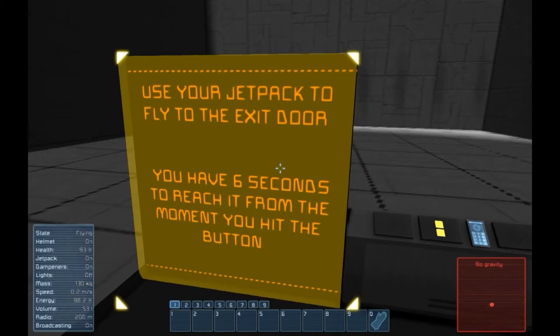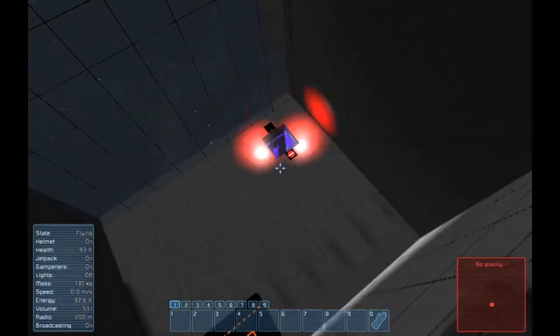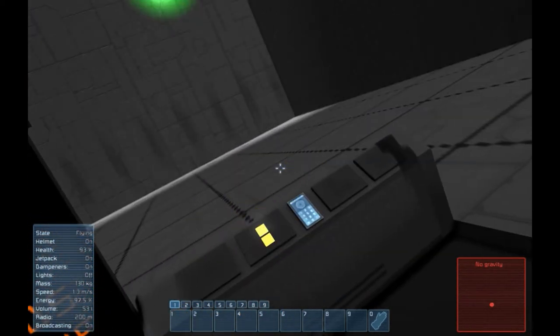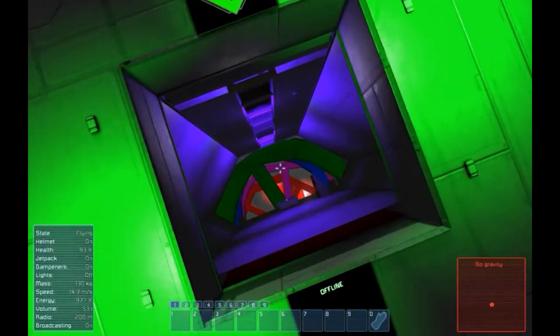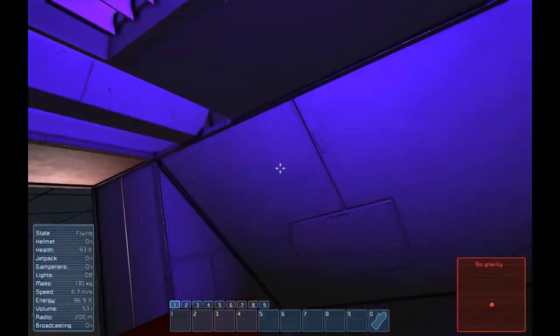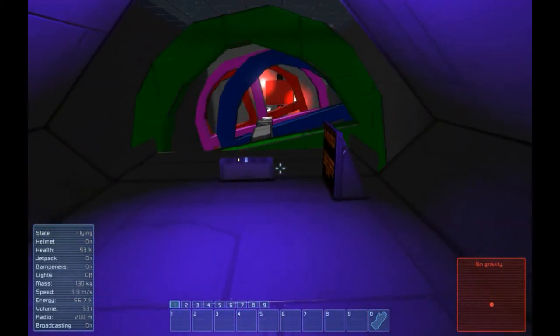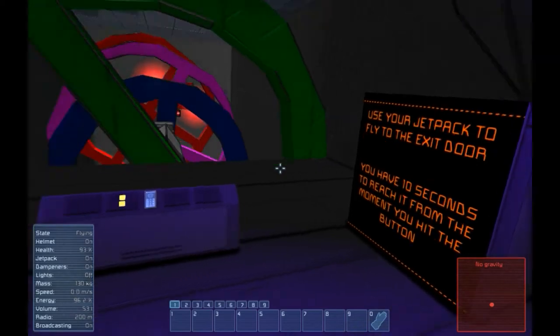Okay, use jetpack to exit door, 6 seconds to reach you from here. There's the door, this is the room, that's space. So, open exit door, light turns green, fly towards it. Go through it, sensor closes door behind you, and then we get this fun thing. Use jetpack to fly to door, you have 10 seconds from when you hit the button.